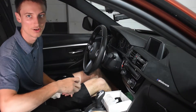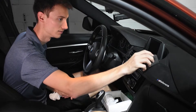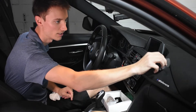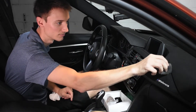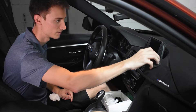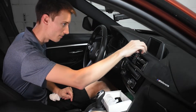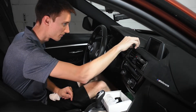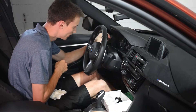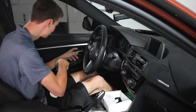Once you're done cleaning, rinse out your sponge and leave it a little damp, then go back and remove the cleaner — just keep going over it until you don't see it on the surface anymore. If you have Alcantara seats with a lot more surface area, you can use a wet cloth to get all the cleaner off. I need a little more water because this sponge dried out fast and I can still see some cleaner on here.